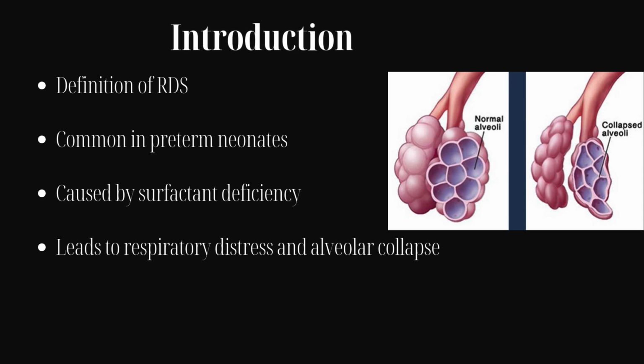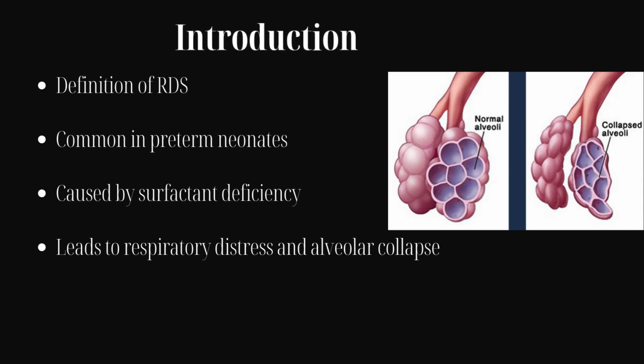Respiratory distress syndrome, also known as hyaline membrane disease, is a condition seen primarily in premature infants due to surfactant deficiency. Surfactant is a substance produced by the lungs that reduces surface tension in the alveoli and prevents them from collapsing during expiration. Without enough surfactant, the alveoli collapse, making it difficult for the baby to breathe, which leads to respiratory distress.